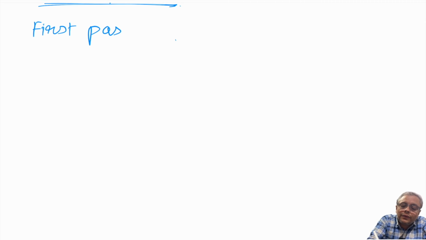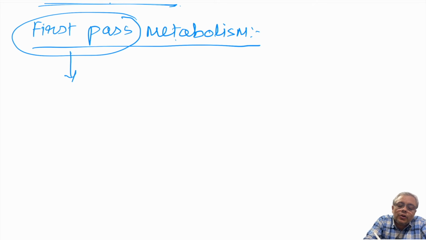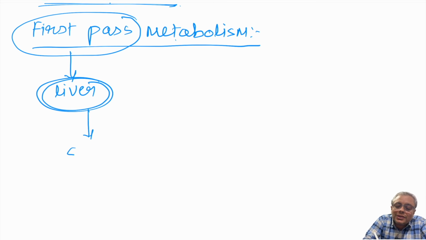And today we also cover the last part of this physiological factor, that is first pass metabolism. I have prepared a separate video on the first pass metabolism, and you can find the link in the description box. But as the name itself suggests, first pass metabolism means the metabolism of the drug during its first passage through the liver. The drug is metabolized in the liver before entering into the systemic circulation, and because of this, the bioavailability of the drug is reduced.